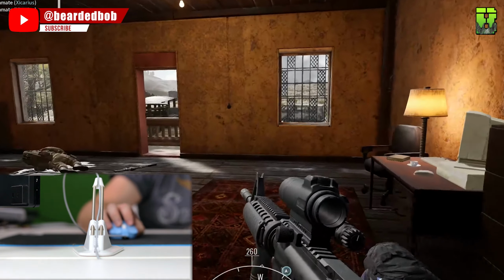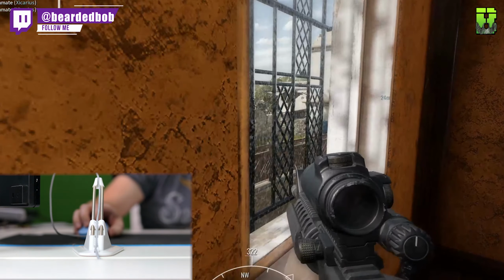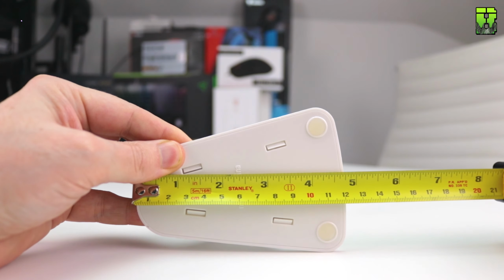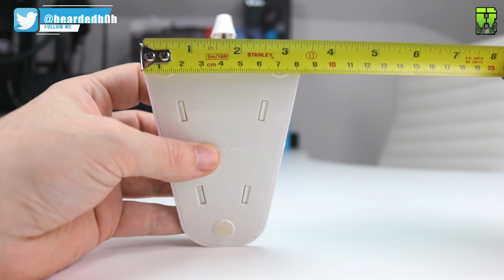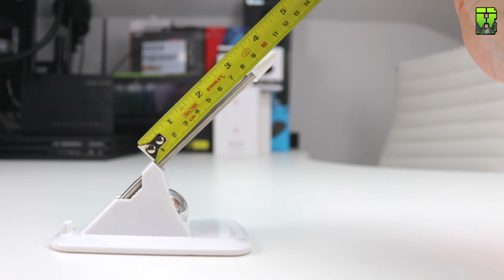So getting on to the dimensions of this Bungee. The overall height here from the base to the top channel, let's call it, is 120 millimeters. The base end to end is 120 millimeters as well. The base width at the widest point is 80 millimeters. If you measure the spring length here from the base channel, let's call it, it's 130 millimeters. And if you measure the spring length in total, it gives you 80 millimeters of spring tension.